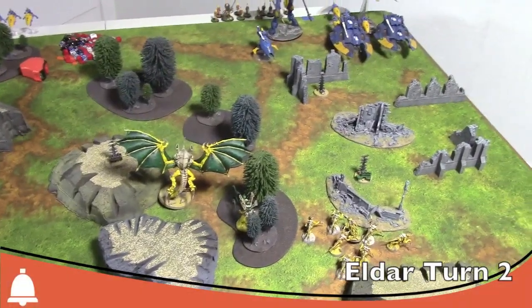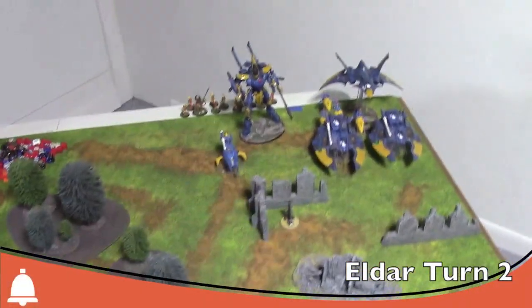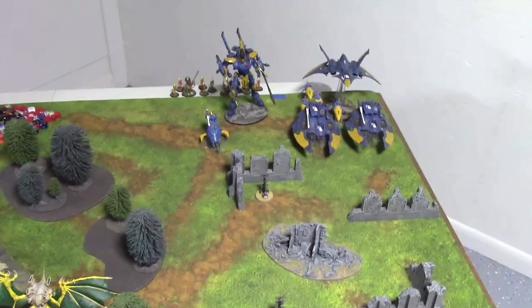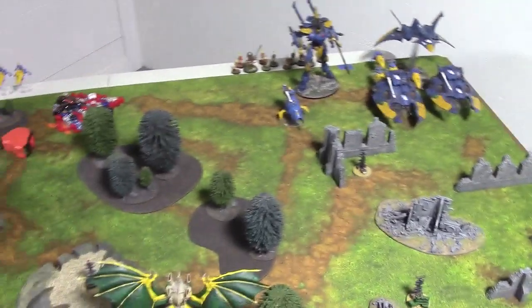Alrighty, BoLS fans, Eldar Turn 2. The Crimson Hunter Exarch came on that way and then kind of did his Vector Dancer 90-degree pivot there. So he's hanging out in the corner. He came on, and the other jet bikes did not come on in reserve.